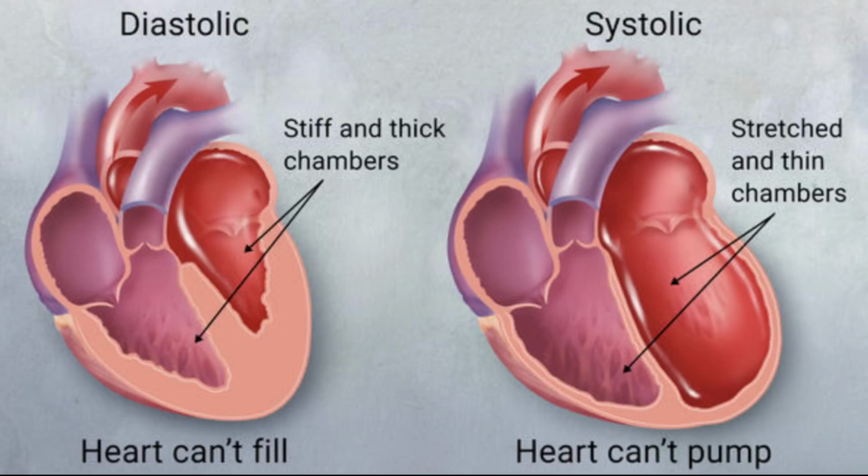Conclusion. Heart failure is a complex syndrome characterized by impaired cardiac function, leading to symptoms of fatigue, breathlessness, and fluid retention. Understanding the definition, causes, pathophysiology, clinical presentation, diagnostic methods, and general treatment approaches of heart failure is crucial for early recognition, appropriate management, and optimization of patient outcomes. Further exploration of specific types of heart failure will provide deeper insights into their unique characteristics and targeted therapeutic strategies. Watch our video on the subtypes of heart failure to learn more.